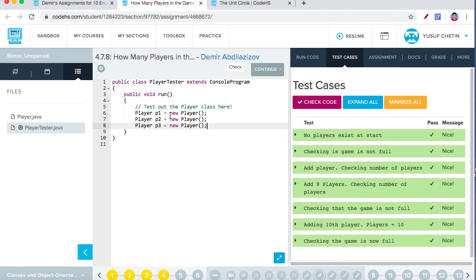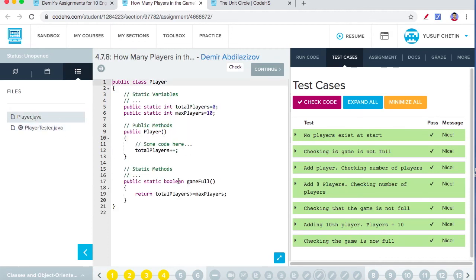So we sent 3 objects, p1, p2, p3, but we want to see if it is past maximum number or not. So how can we call System.out.println? We should call our static method. How can we call static method?